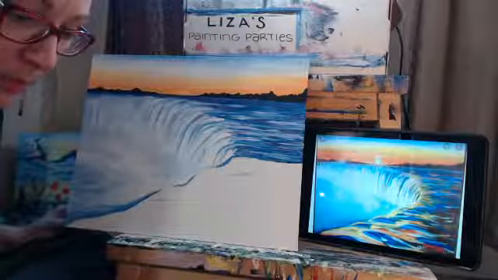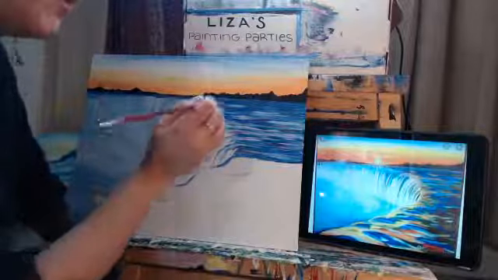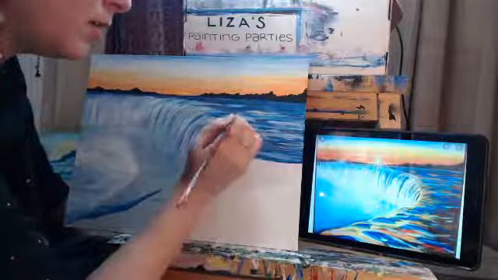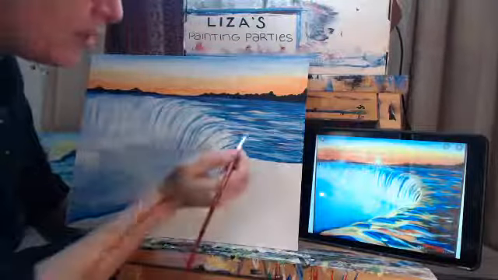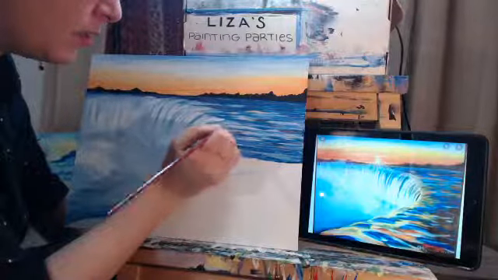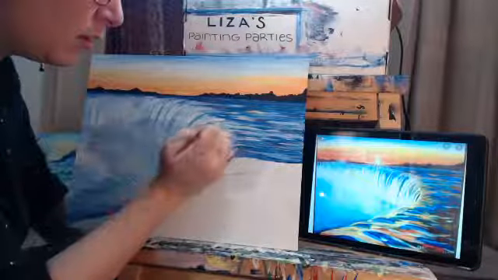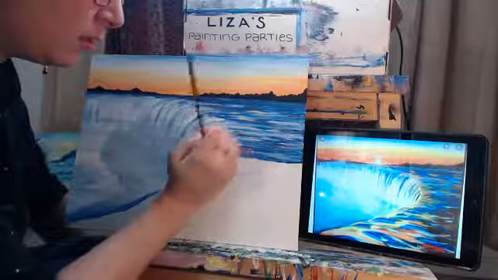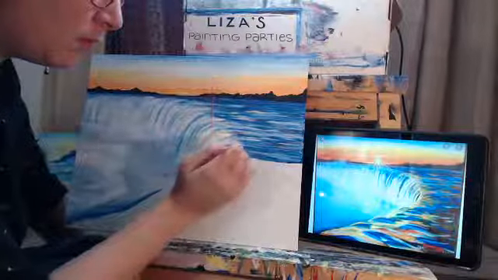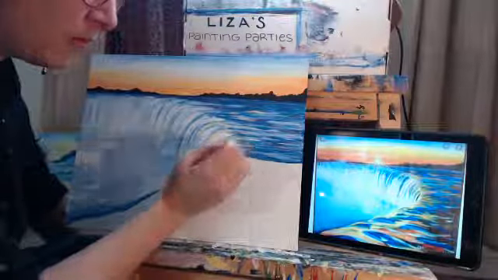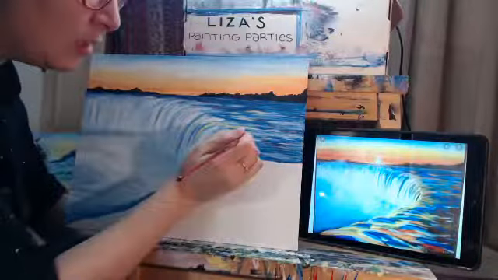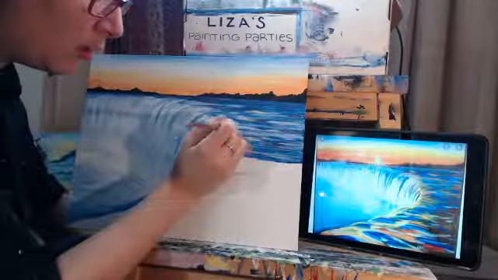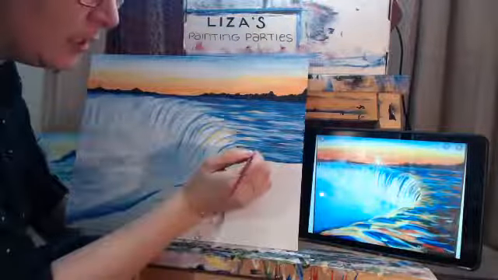Okay, so let me get some yellow now. So I want to put some kind of kissing some areas here. And then I want it to come on this edge like this. And it's coming down. I'm using my medium brush, but the thinner one. This gives me more control over how thin my lines are, which I like.